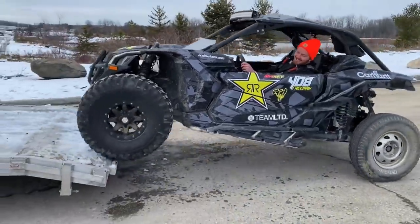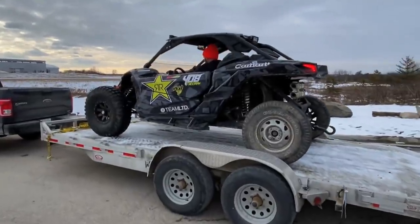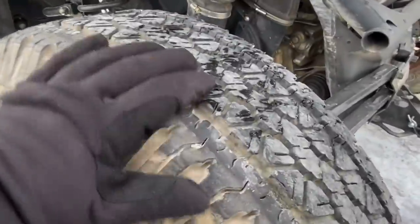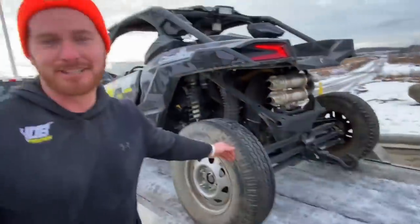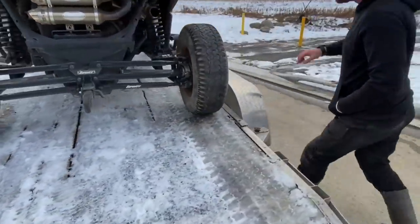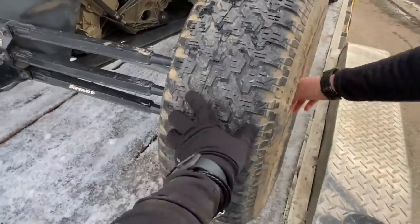Donuts. Unsuccessful. Successful donuts. Yeah, the tires held up well. It helps that they're freezing cold too. This one's a little bit lower, but it's still fine. That's because I was only turning left, right? No, but this one was lower. Low in general? Yeah. All right, well, let's load up and get out of here.